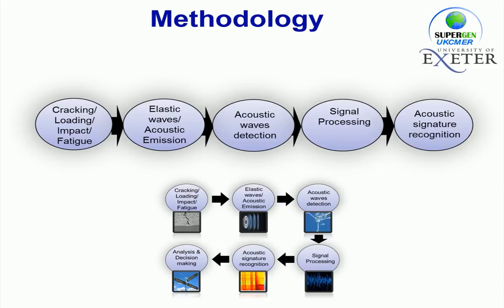Starting with the acoustic monitoring system. Why we're doing this, really, is the acoustic monitoring of mooring lines or power cables. We're looking in particular at subsea components which are typically very difficult to assess. You need divers or ROVs to assess them. They're not visible, of course, because they're underwater. So cost-effective condition monitoring is required here, and of course this needs to be reliable, so you're getting appropriate information from these systems.